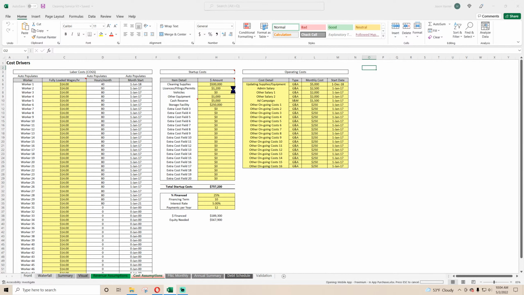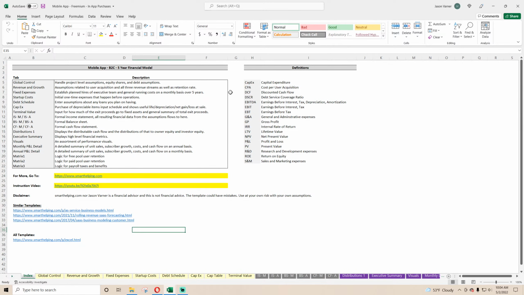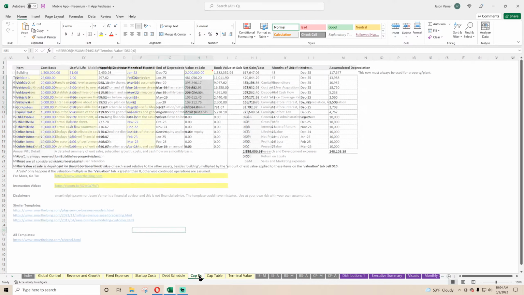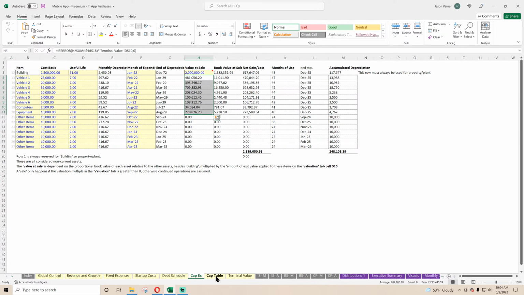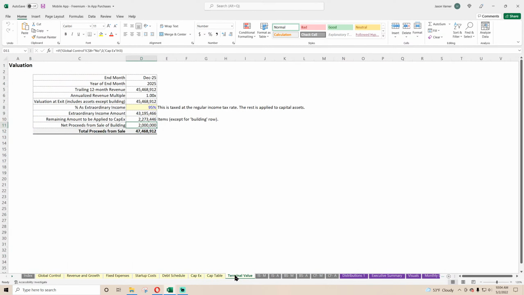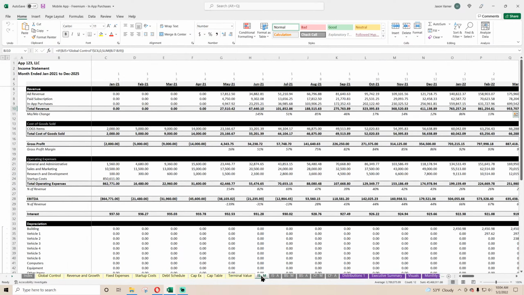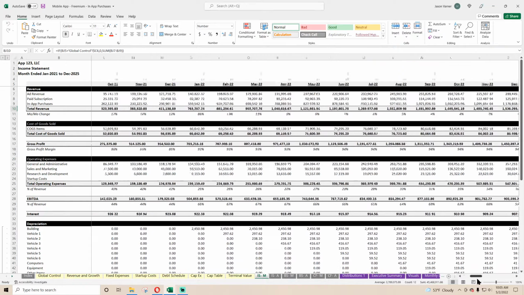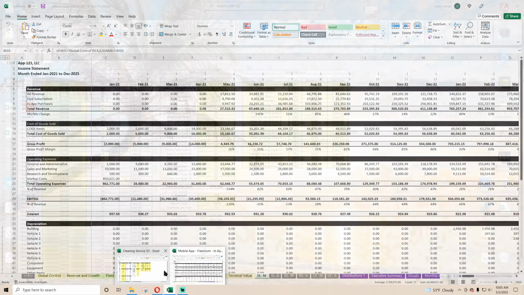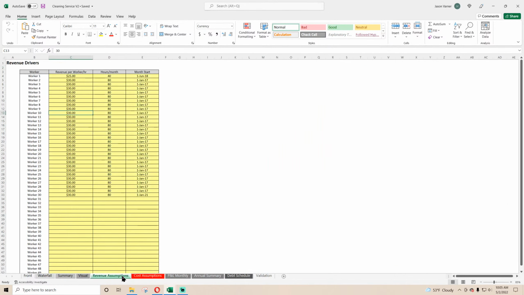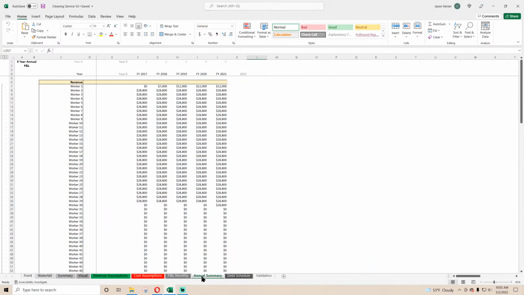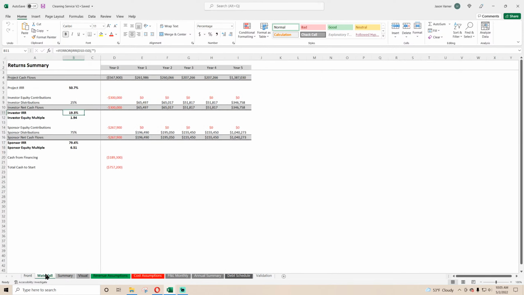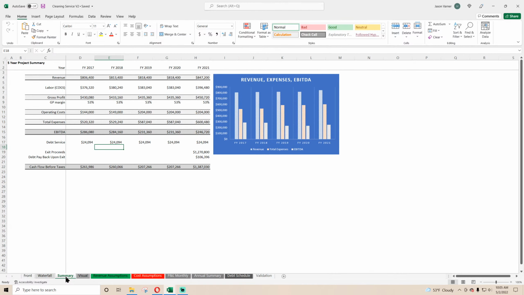It's a pretty generic model. There's nothing real advanced as far as updates. I think the CapEx is a regular CapEx schedule. That'll work fine. The cap table, terminal value, and this is a 5-year model. Let me make sure this is 5 year. Yep, 5. Okay. So this should be pretty smooth.